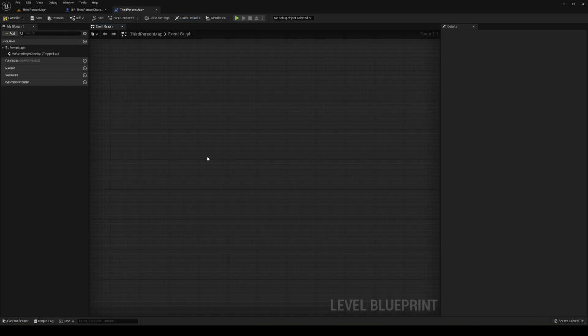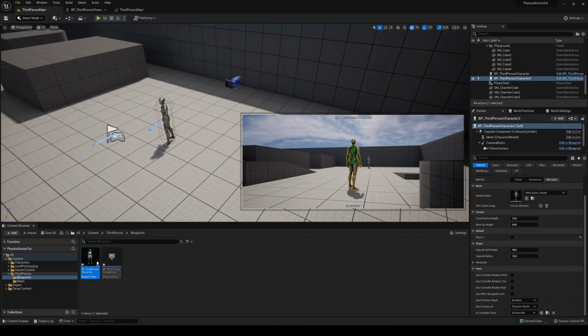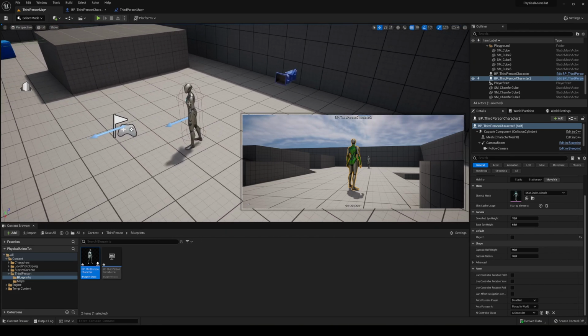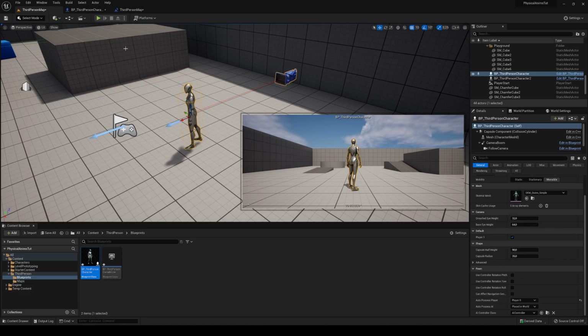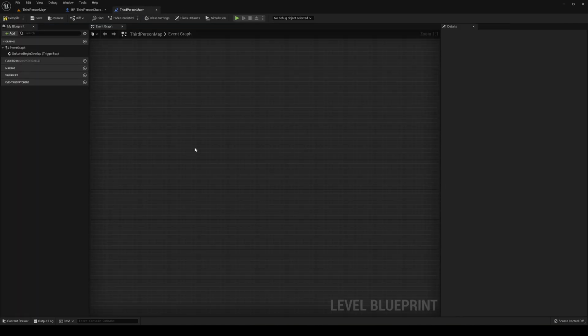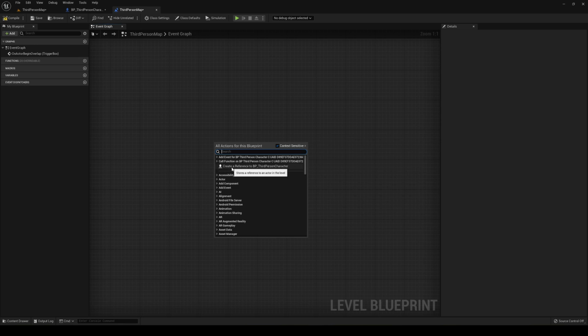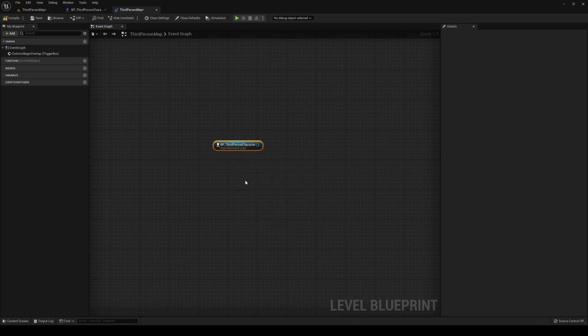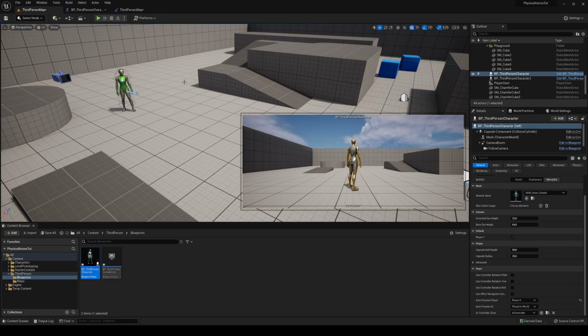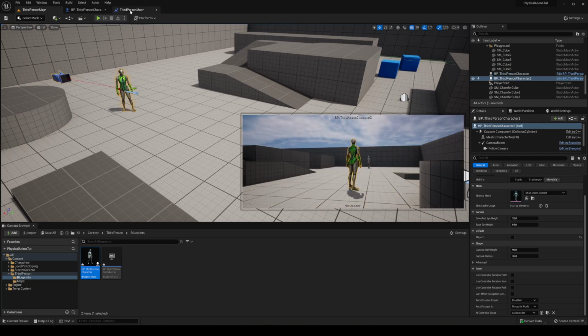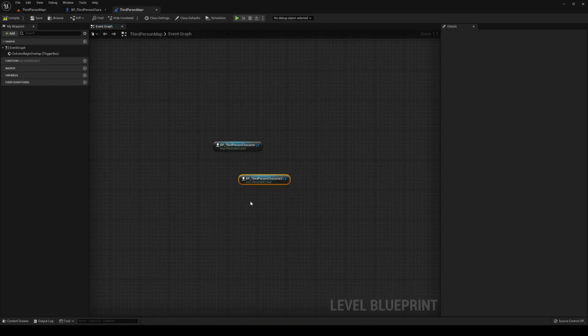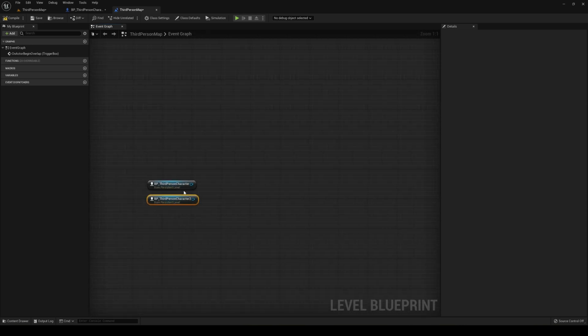All right, so now that we have a blank space, we are gonna reference our two players. So we can just go into the third person map, and let's start with the first player. You select the first player, then hop back into the third person map blueprint level, right click, and we have a button to create a reference to that character. So we're gonna click it, go back in third person map and do the same with the other one. So you select this one, go back into the level blueprint, right click, and create a reference. Great, so now we have two references.